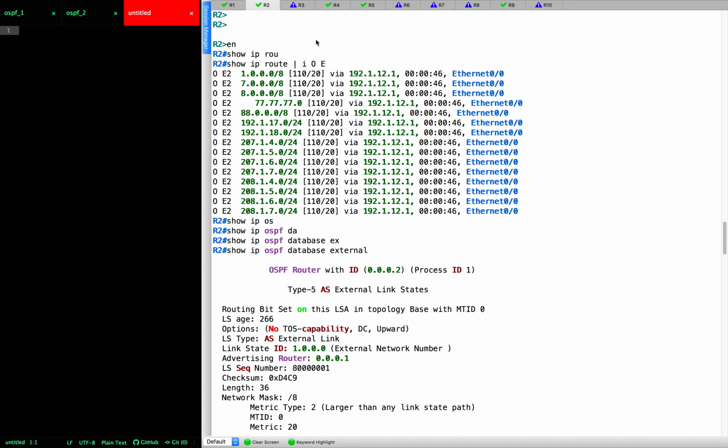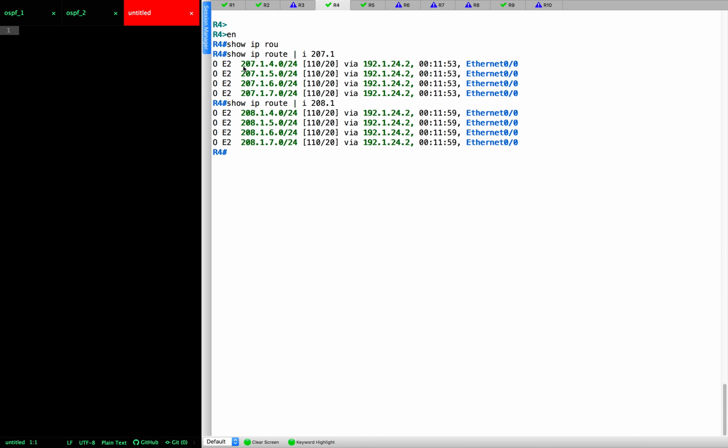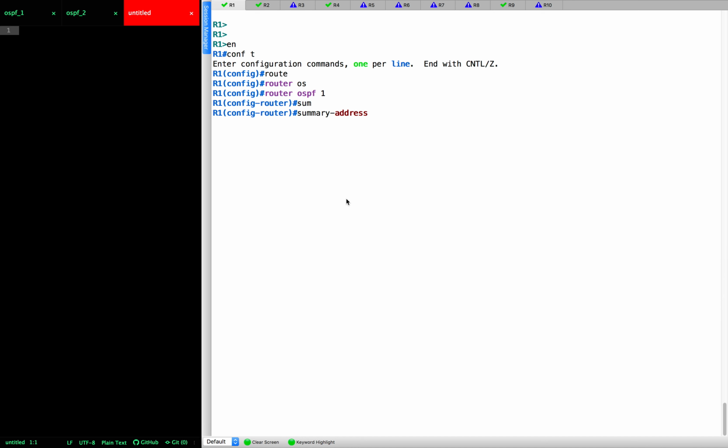You can look at the old discussions on how we summarized. Because there is 4, 5, 6, 7, I can use the mask of 252.0. Similarly, I can summarize the other network as well, which is 208, learned from R8. There you go, I summarized it.